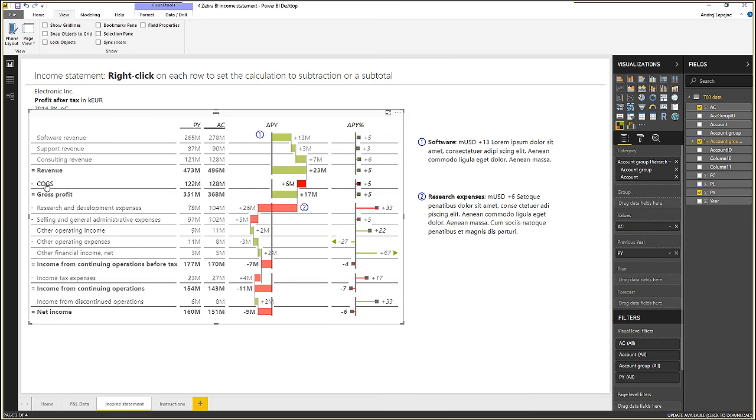So this is one challenge in the P&L, to mark certain lines as costs and then dynamically adapt the visualization. And the other one is that you also have the subtotals. Actually, they are not just subtotals, they are sub-calculations.